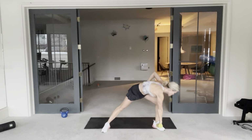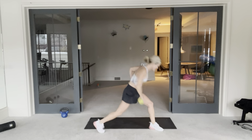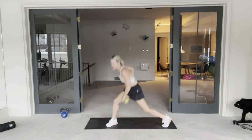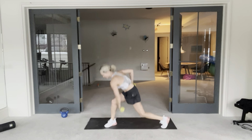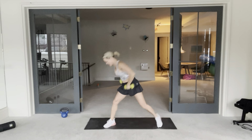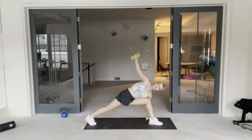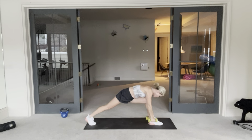Okay, come to the side. Come up, side. Pivot on those feet. Got it? Pivot. It's a little bit different than what we were doing. Go. Lower. Get low. You got it. Stay here. You got it.